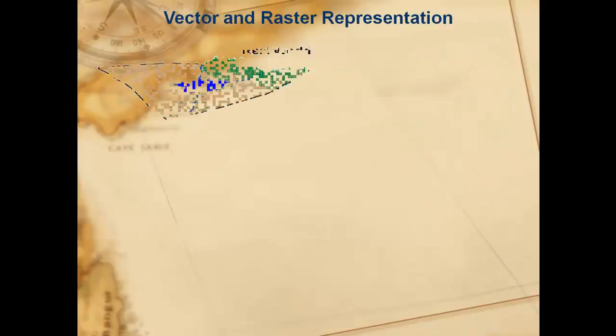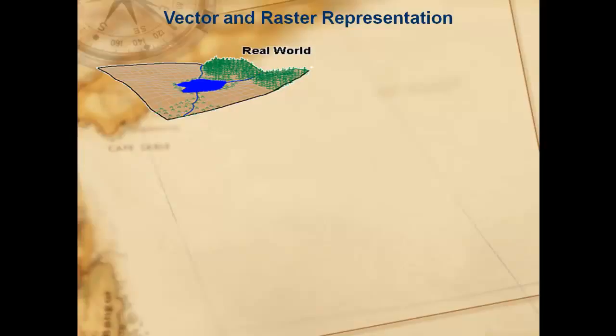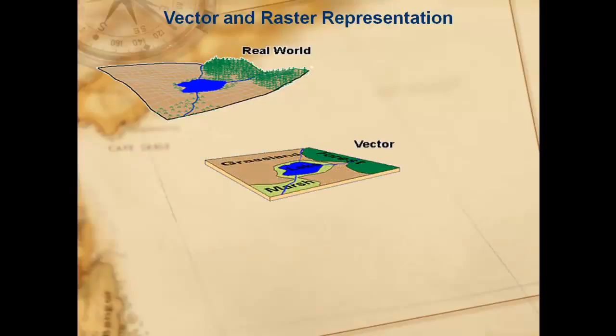So how do we sum this up? This is a graphic representation of some aspect of the real world. Well, what aspects? It's the trees, the lake, it looks like some marsh or some swamp around the lake, and some streams. Vector model might say, let's model the trees as forest, let's draw a polygon around those trees and call that forest. So the vector model is going to say you're inside the forest or you're outside the forest. If you're inside that polygon, you're in the forest.